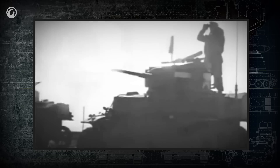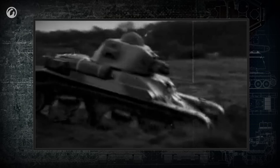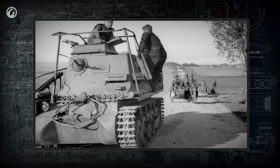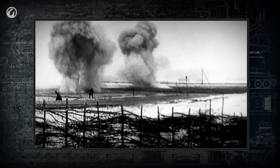Almost all tanks have a cannon — the essential instrument with which they complete combat missions. Cannons were used even on the first tanks, and as tanks continued to develop, the cannon remained virtually mandatory for all tanks except command vehicles and certain special-purpose tanks. The first tank guns were adaptations of existing artillery pieces or naval guns. The first British mass-produced tank, the Mark I, had 57mm naval guns.